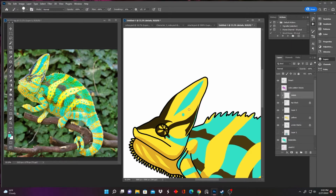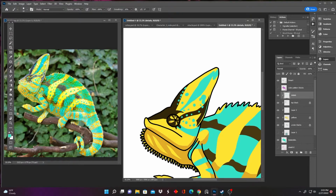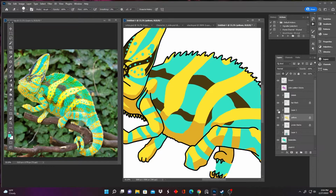Okay, for the next step of this tutorial, we're going to put in the details. So you can take a texture brush if you want. I'm just going to take the basic hard round brush because it's what everybody has in their brush folder. And I'm going to create a new layer over top everything, and I am going to start putting in some of those dotted patterns.